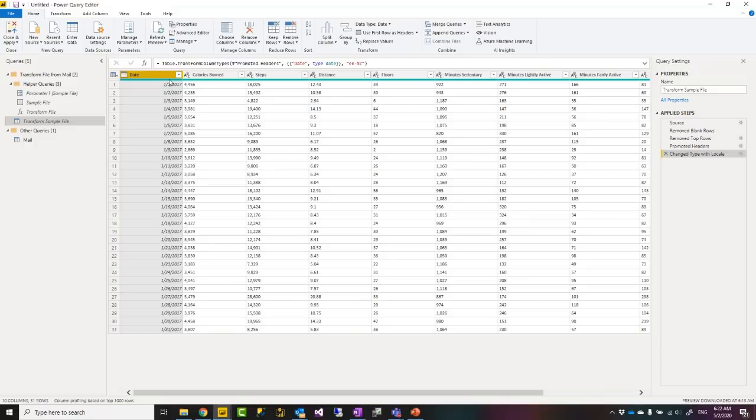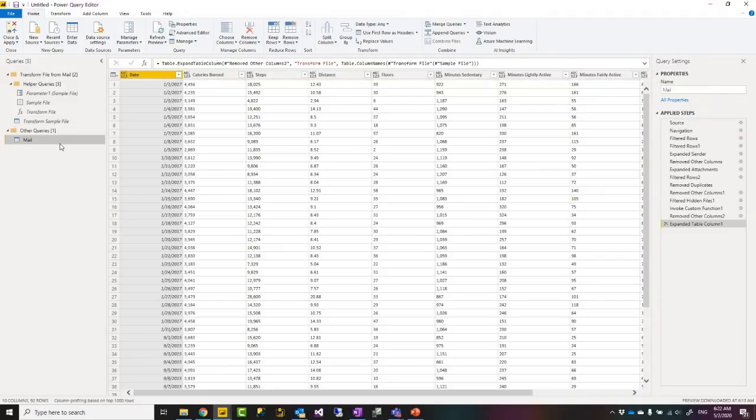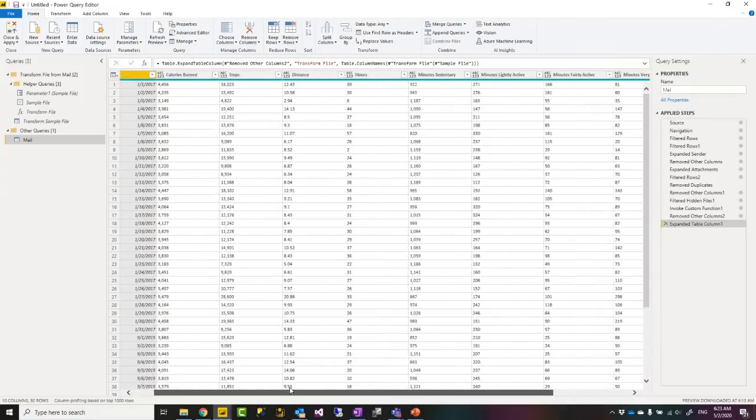The main thing is that regardless of the locale of your machine, this data type change works perfectly fine everywhere, right? So now going back to here, showing you one other thing as well. If you want to change data type of all columns, there's an easy way to do that.